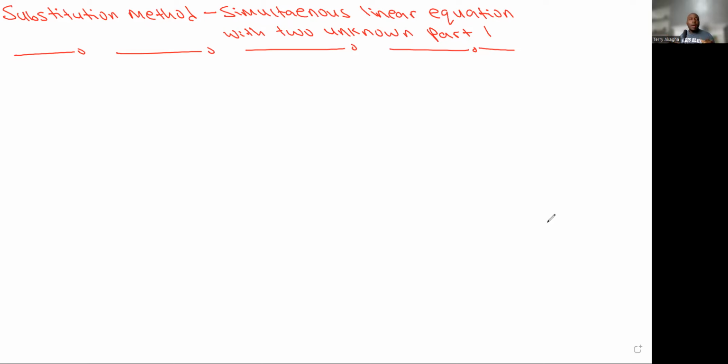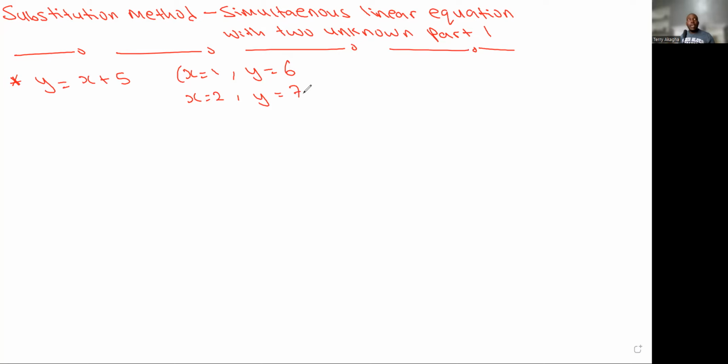Now, a linear equation in two variables usually has an infinite number of solutions. That is the problem. For instance, if we have y is equal to x plus 5, this has an infinite number of solutions for x and y. If x is equal to 1, then y will be equal to 1 plus 5, which is 6. If x is equal to 2, y will be equal to 7. You can keep on going for both positive and negative numbers.